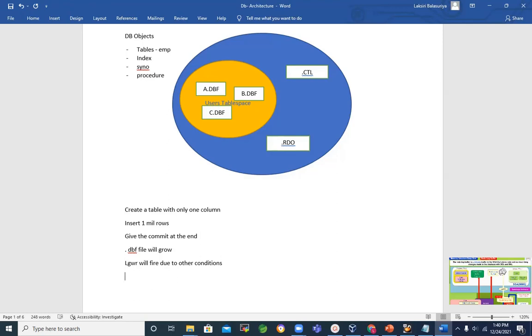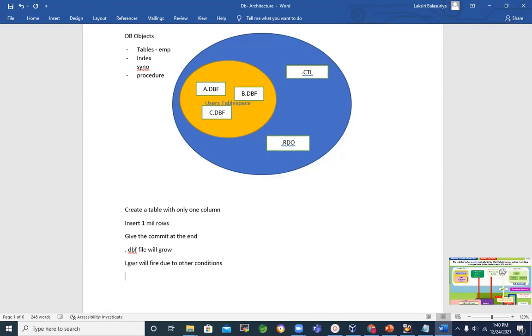So now look at the synchronization. On one hand, the redo log buffer information is being cleared to the redo log file. So SCN numbers, system change numbers, are there. The same set of SCNs, system change numbers, due to our insert transaction, is being cleared to the DBF files. But in the DBF file, data is there temporarily. Now the commit comes at the end of 1 million rows. Then Oracle will get to know, the transaction table will get updated. Okay, now this transaction ends, and that particular SCN will be marked in the transaction table.